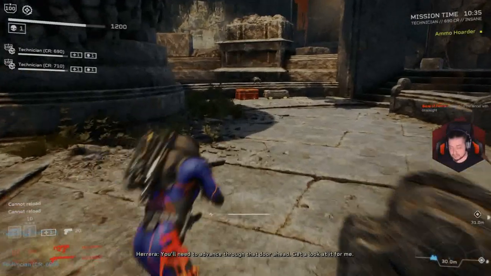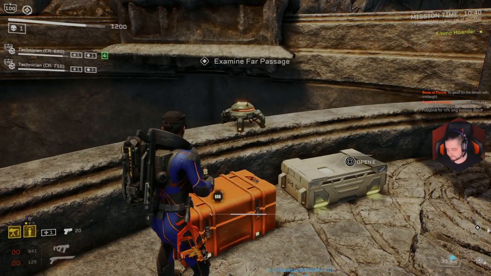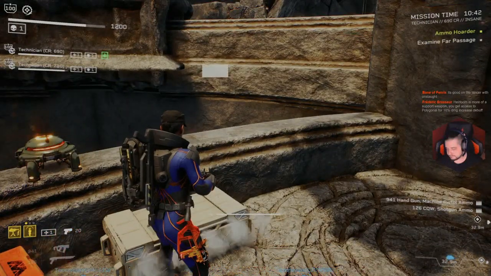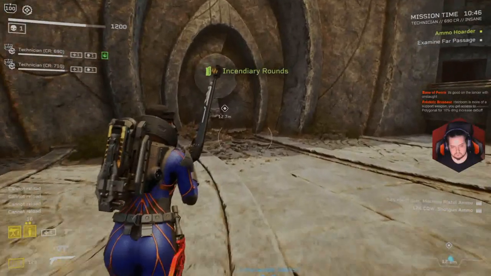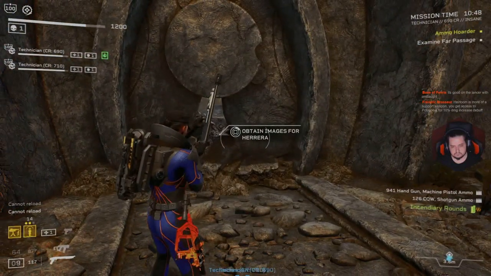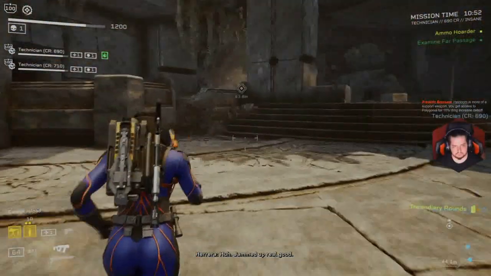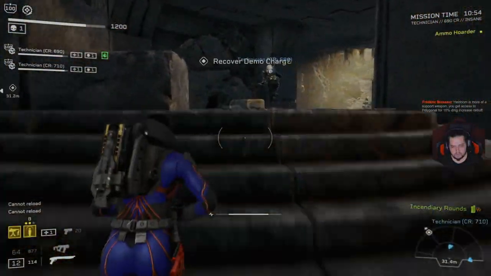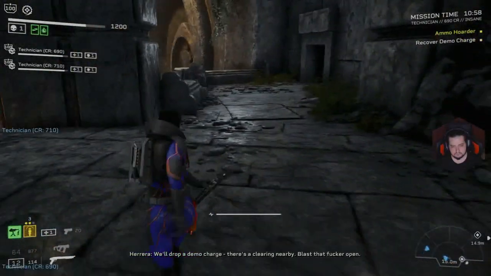Suicide. That's what I would have guessed, Bane, because of the firing profile. Grabbing ammo. Jammed up real good. We'll drop a demo charge. There's a clearing nearby. Blast that open.